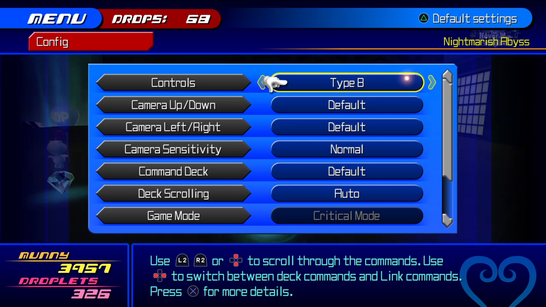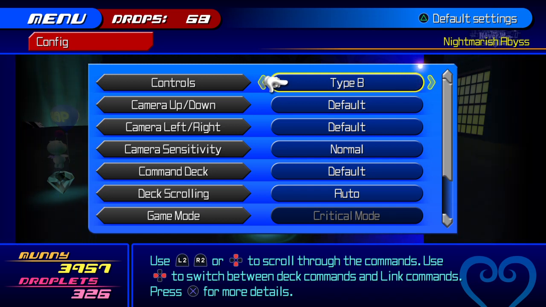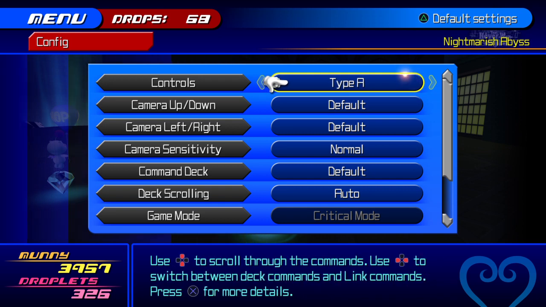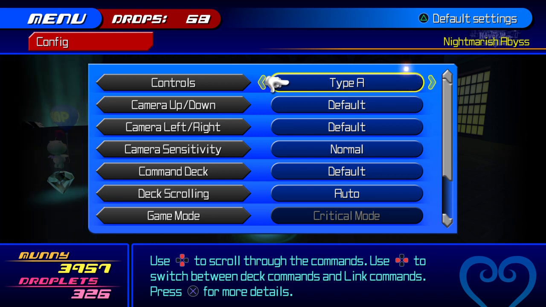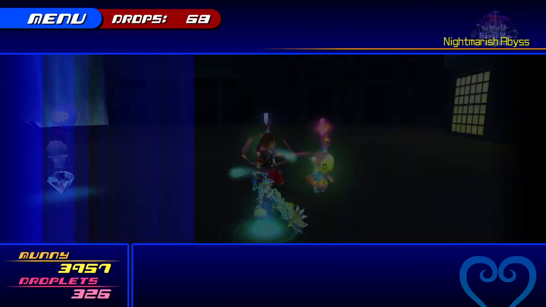These are all things you can choose to do. There'll be time during the run at some point for you to go into the menu and adjust this after you've done a small handful of fights. But I think your best bet is just sticking with type A. So whenever I'm referring to specific sequences of inputs, if I end up doing that, I'll be referring to type A.